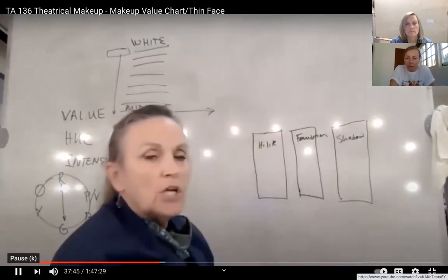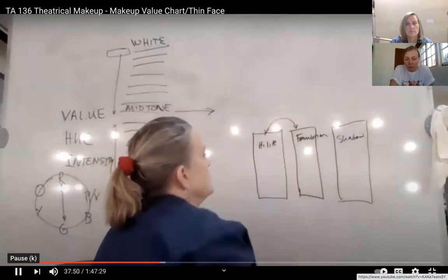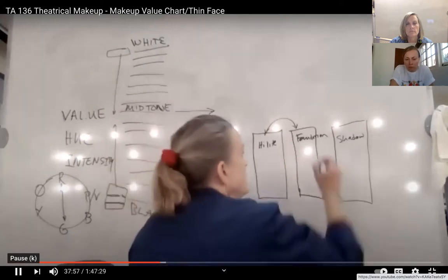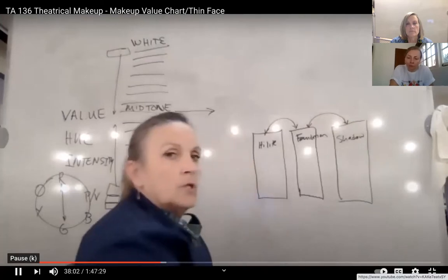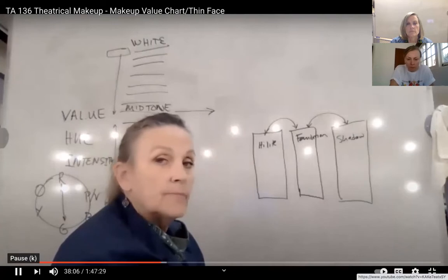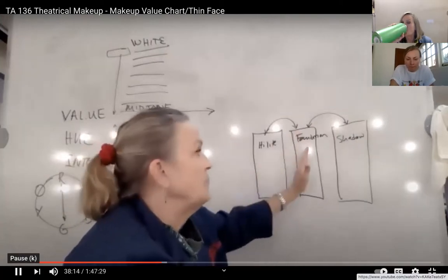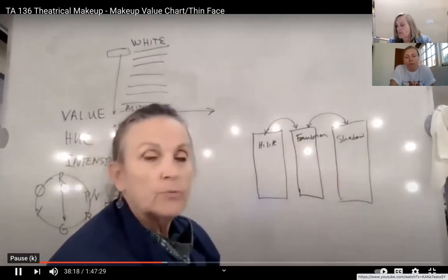So what I'm talking about is the relationship from here to here, the relationship from the highlight to the foundation. How much lighter is this? If this is three shades lighter than your foundation, then your shadow is three shades darker. So is it six shades darker than the highlight? Yes. So as long as the interval between the base and the highlight and the base and the shadow are equal, that's what you're going for, as close to equal as you can get.